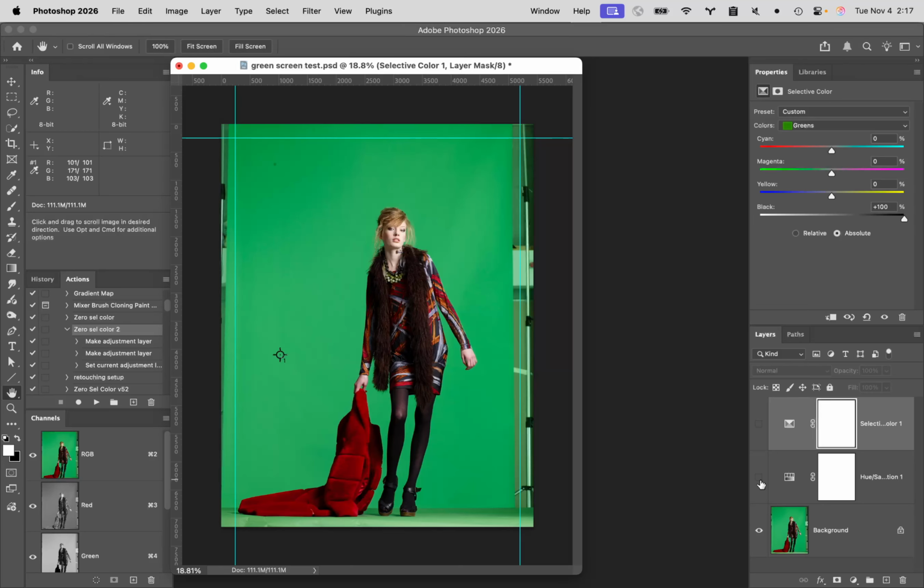So green is far more common. You just see it everywhere. I've always used green. I've never used blue screen. But the other thing that happens too is that green is not really super common. I mean, take a look around this room. There's nobody wearing green in this room, right? There's some blue in this room, but no green. So I don't think. Am I wrong?